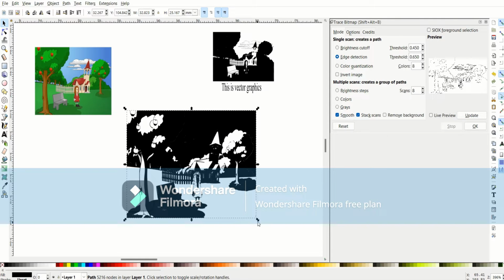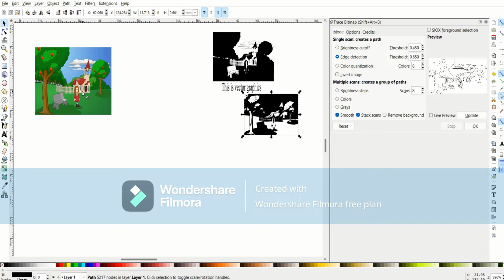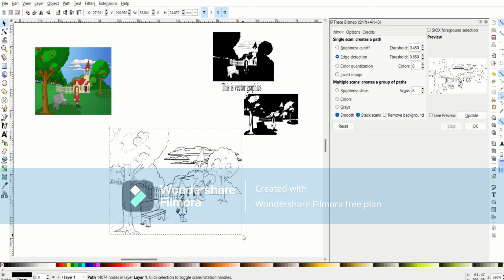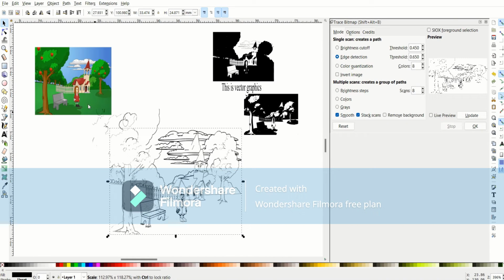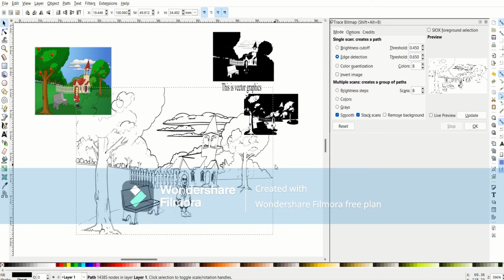Another useful option is edge detection. By creating this image, we can fill it with any color.